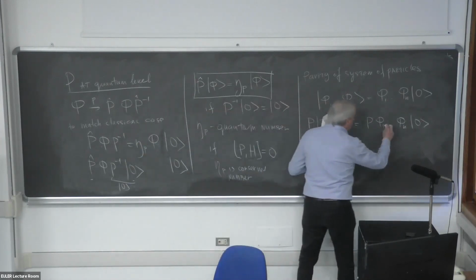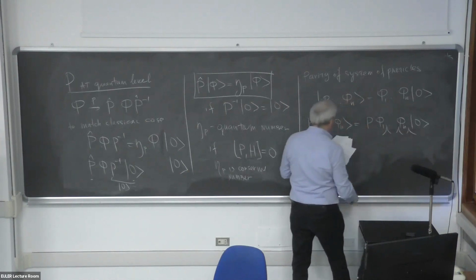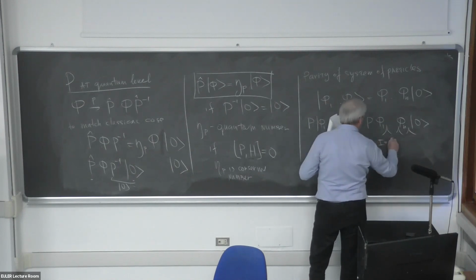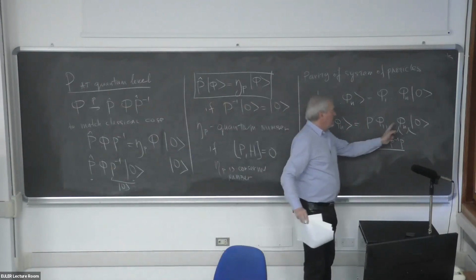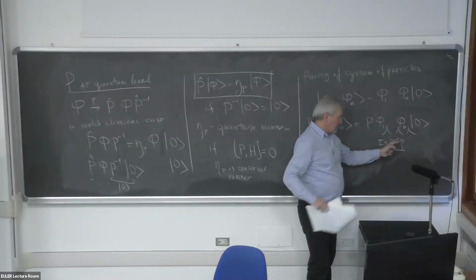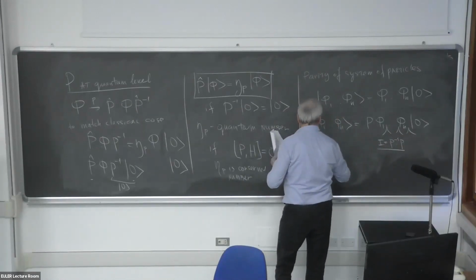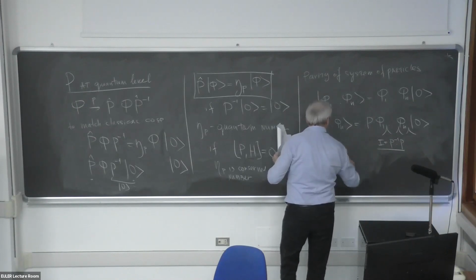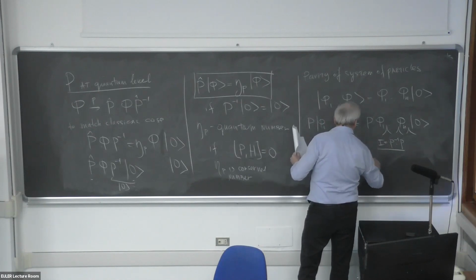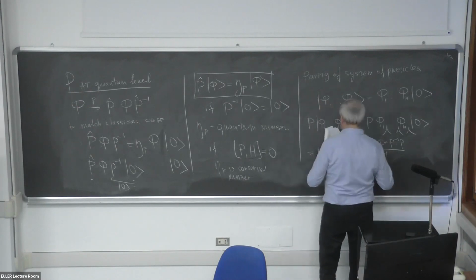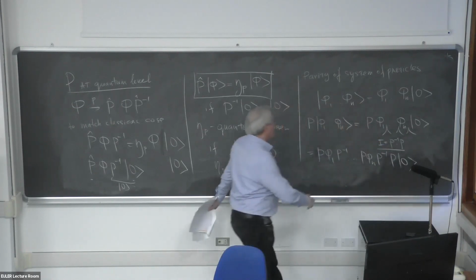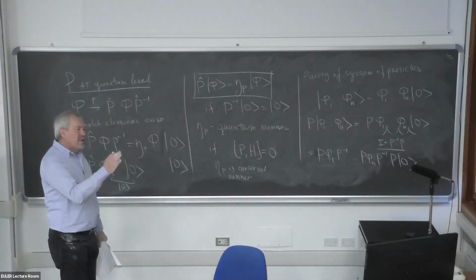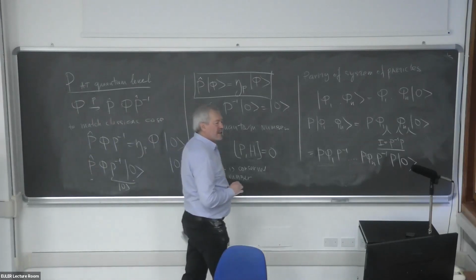And again, I can introduce between every field a unit, which is P minus 1 P. The same trick as we did before. So identically, I introduce a unit between each of these fields and also here. And the unit is given by P minus 1 P. So what I will get then is P F1 P minus 1, ... Fn P minus 1, P, and vacuum. Agree? Between each of these fields, I introduce a unit which is P minus 1 P.